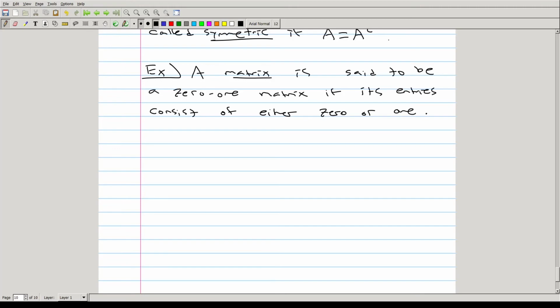0-1 matrices are often used to represent discrete structures, such as graphs and networks. Algorithms that use these structures are based on Boolean arithmetic with 0-1 matrices. So the idea here is that these objects are very important. The arithmetic between 0-1 matrices is based on Boolean operations, AND and OR. Right? So we're going to see a very neat connection between what we've been talking about so far and discrete structures.